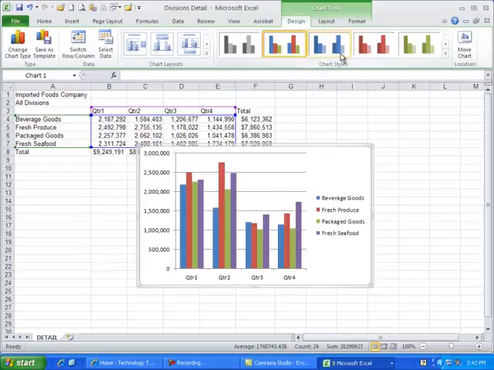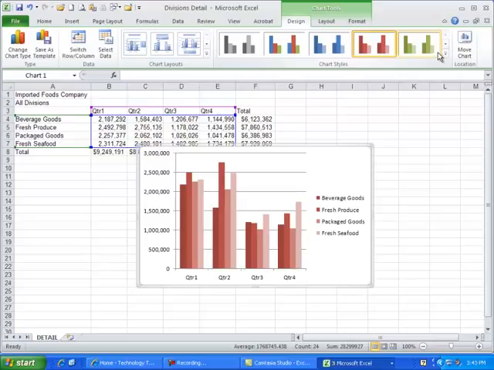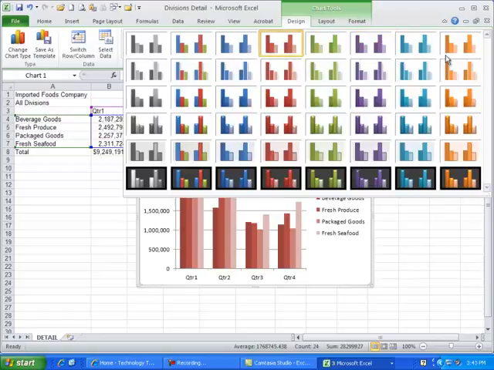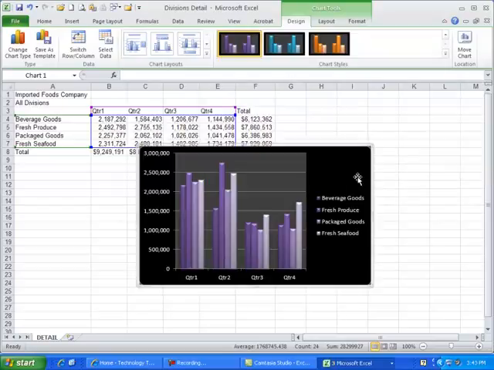I can change, under my Chart Tools contextual tab called Design, my styles if I like, which will change the color in this case. And as I maneuver over here on the scroll bar, I can go to More Choices by clicking on this down arrow with the bar above it, maybe get into a more 3D look. And now I've got a new style applied to my chart.